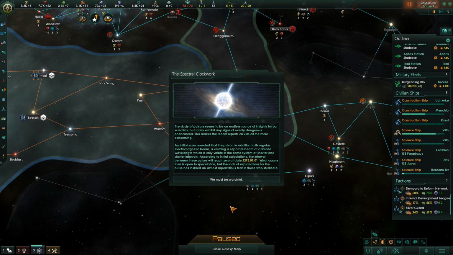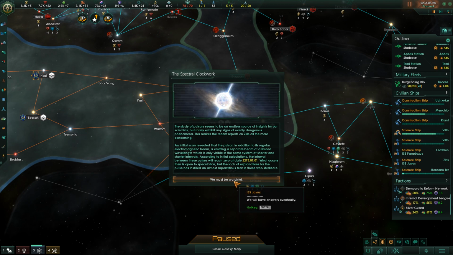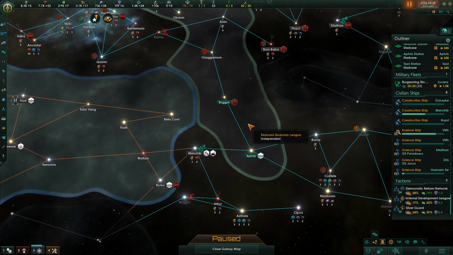correspond to the start of a new year on any other planet. What occurs then is open to speculation, but the lack of explanation for the pulses has instilled an almost superstitious fear in those who studied it. We must be watchful. We will have answers eventually.